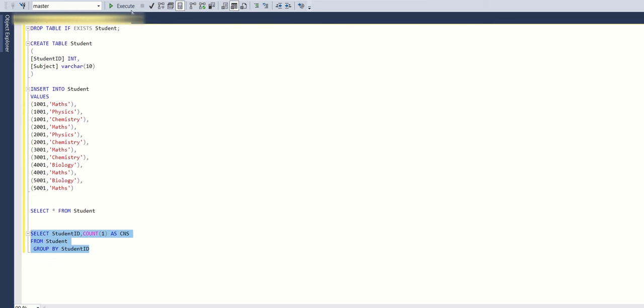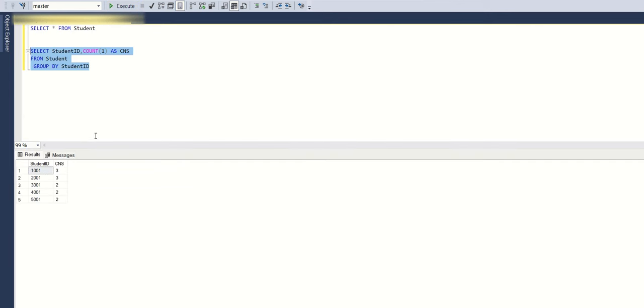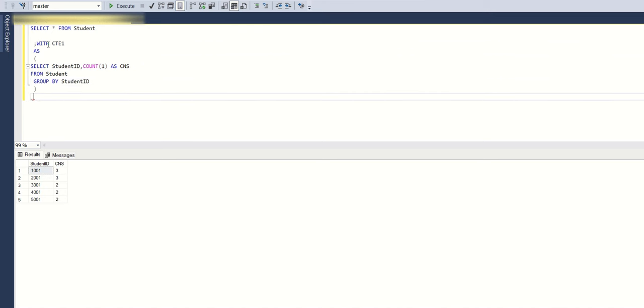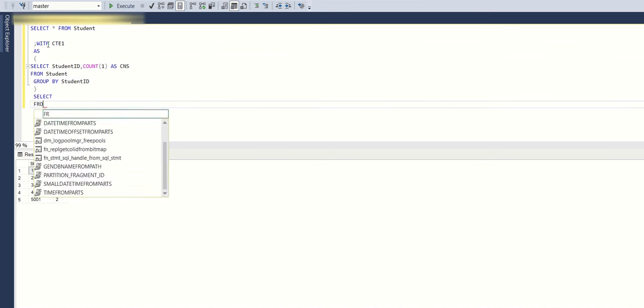This query returns the student ID with the number of subjects they have. For the time being, let's keep this in a CTE, with CTE1 as this.